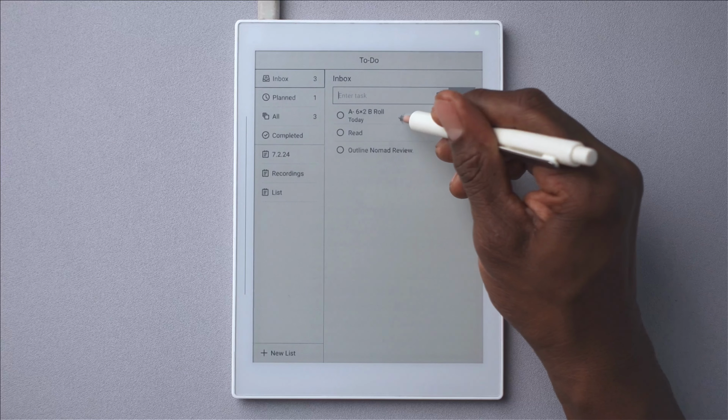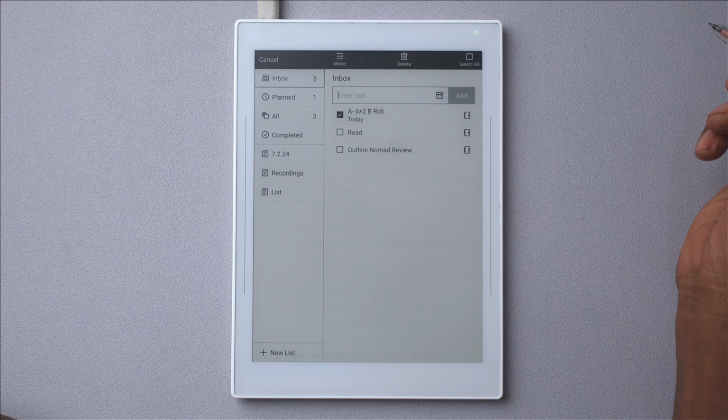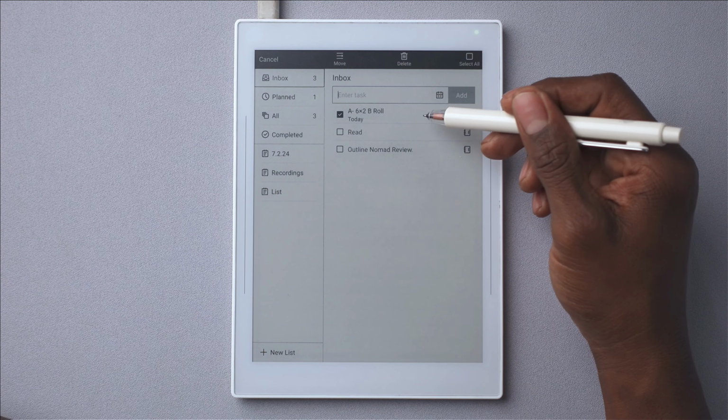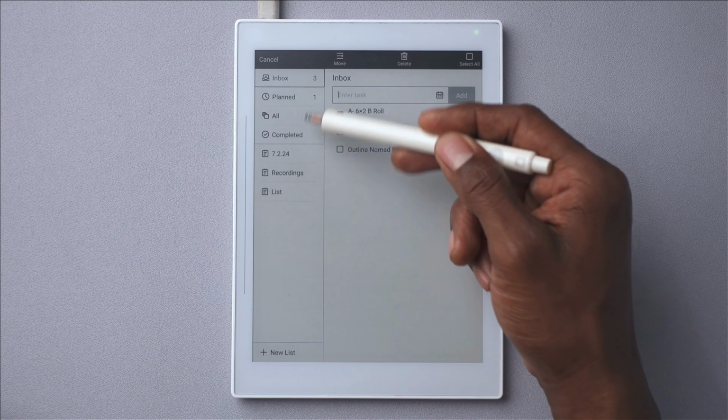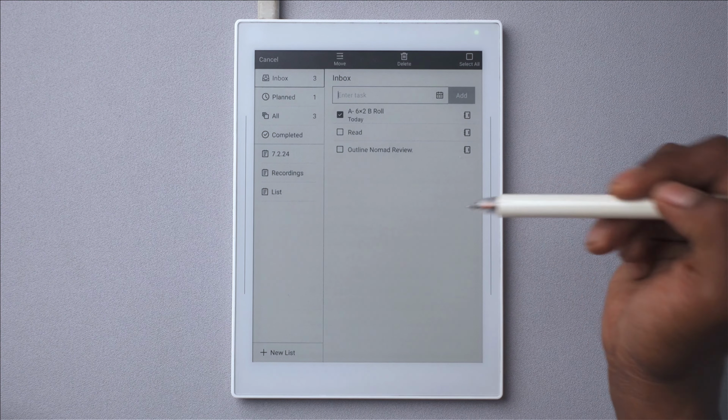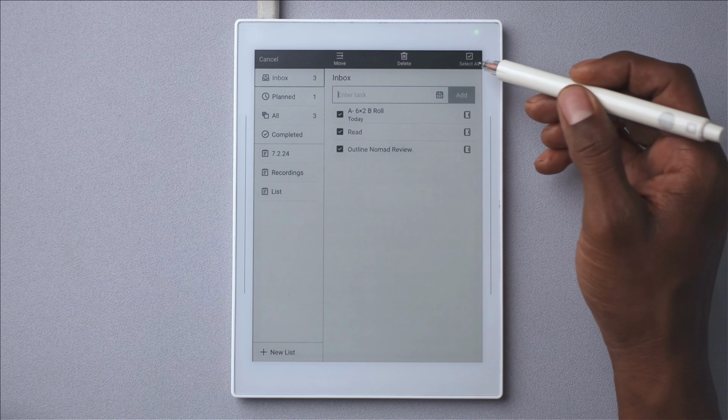All right, so the next thing I want to talk about is the fact that created to-dos can't be modified after they've been created. So the only criteria we have now for to-dos are dates. And I don't think that would have been too hard to add as an option for modification. So if you long select one of the to-dos, you get the option to move it to a different list. You get the option to delete it altogether, or you can select all. You don't get any option to manipulate the to-dos other than that. So I think that was a huge oversight that can be rectified in an update.